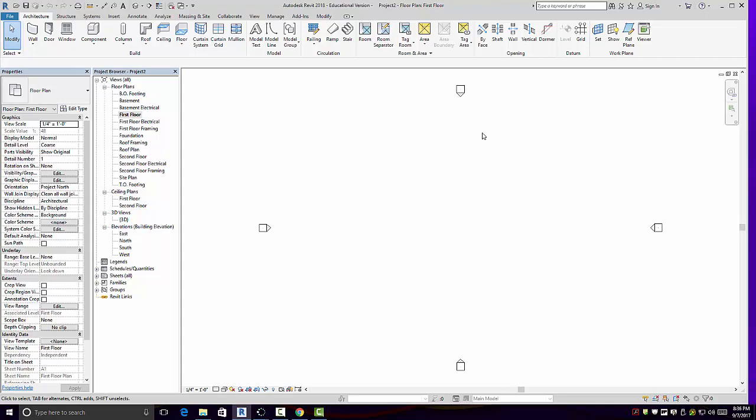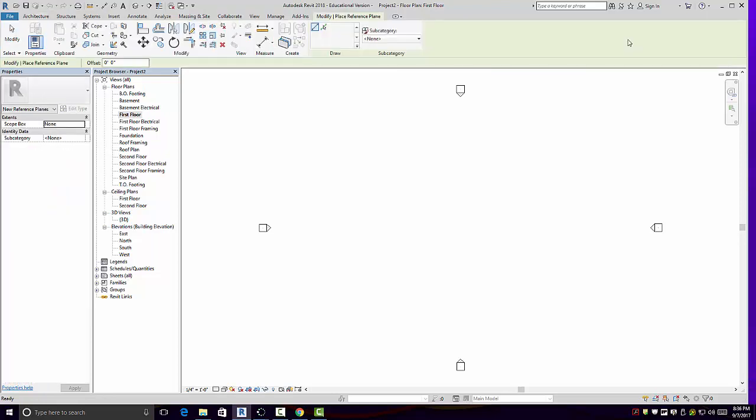I'm going to use a reference plane. A reference plane, as I said, is on the architectural tab to the far right, and you pick it right here. It's actually 3D, but it's a plane basically. Hence reference plane, and you use it to create a reference.